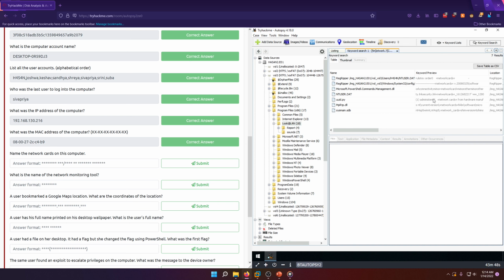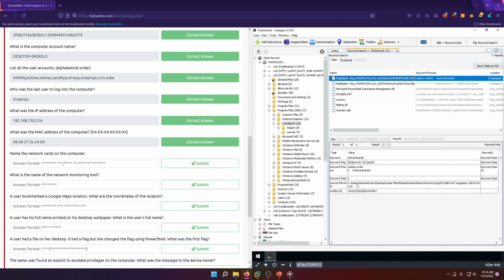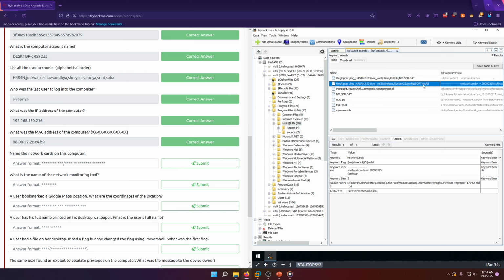All right, looks like our search is finished. Now let's see what we got here. It looks like it found something with network cards here. And also, let's go ahead and expand this out. Software, okay, that's kind of like the equivalent to the folder or file location for the registry keys, right? And ntuser.dat is registry keys for each user.